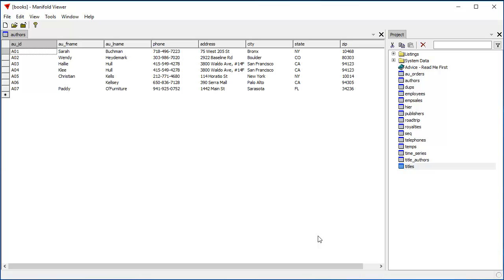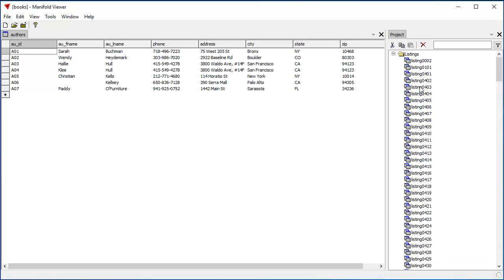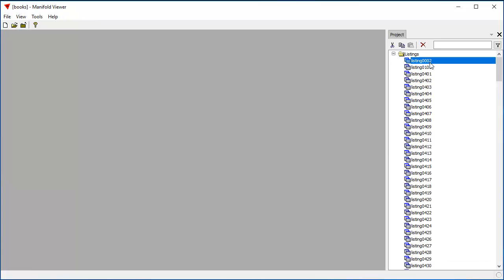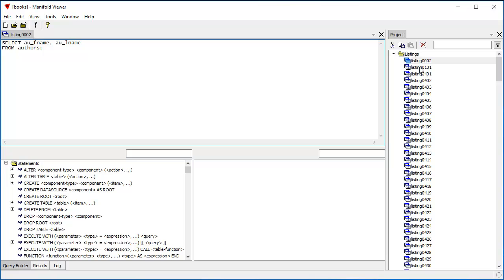And ideally, you'd like to do that in a way which doesn't require you to keyboard in all the examples that are in the book. So what we've done here is we've loaded the MDB file from Chris's book, and we have opened up all these listings, as you can see, in the project file. So all these are the different queries that occur in order in that book.